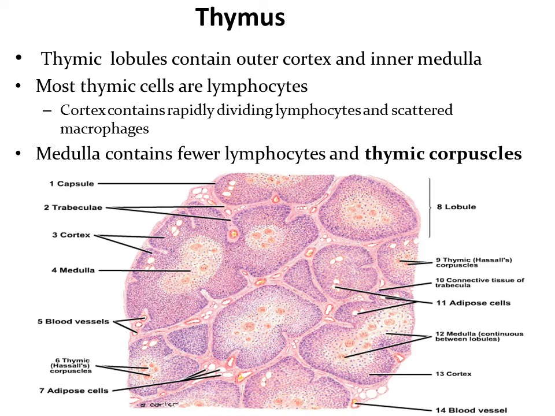And this is the slide of the thymus, and these are the trabeculae which divide the thymus into lobules. You can see the trabeculae here, and each lobule has a central pale area, and the peripheral is the darker area, the cortex. And you can see here in the medulla the pinkish small circular area which is called the Hassall corpuscle.